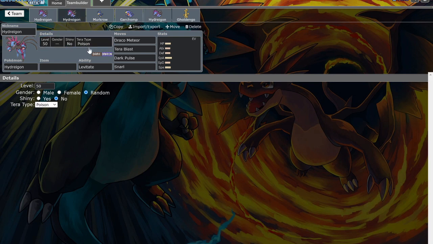I think probably the worst of the three is Poison. And it also likes to Tera into Fire. What these all have in common is that they resist Fairy, which is a quad weakness of Hydreigon's.